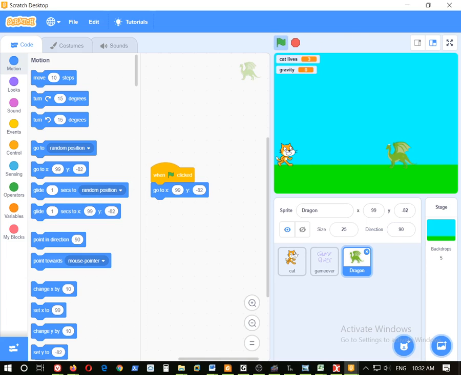Now green flag. And I should be able to easily jump over him. See? Yay! But he's always there. And we still can't go through the walls. That's good. But he's on every single scene. Oh, now this one's really hard. How are you going to jump over him and the lava pit? I think this is impossible.